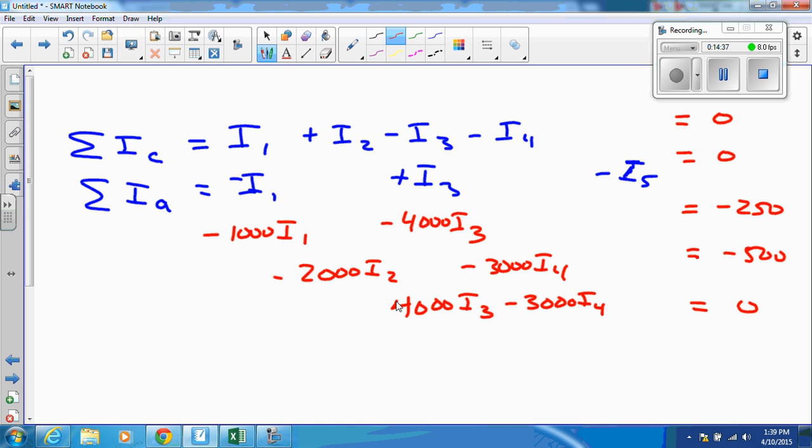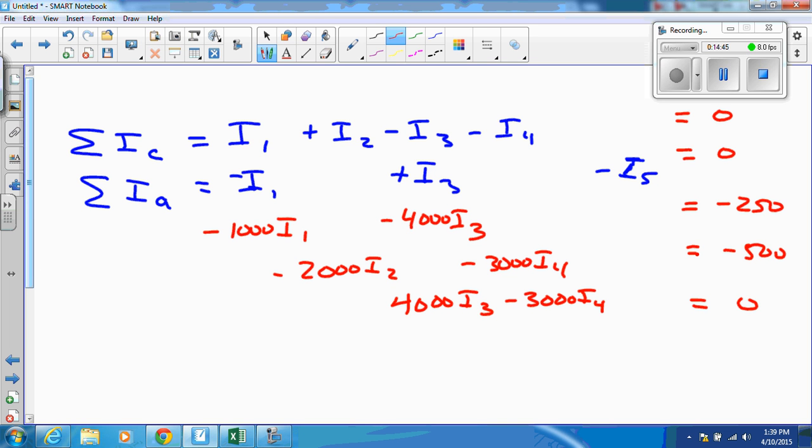We're going to think about this as a matrix equation. I have a big matrix, and my big matrix consists of the coefficients. In the first case, 1, 1, minus 1, minus 1, 0. In the second case, minus 1, 0, 1, 0, minus 1, etc. And that big matrix equation is multiplied by my currents, I1, I2, I3, I4, I5. And the result is this vector of voltage outputs. Let me give some more definition to this.